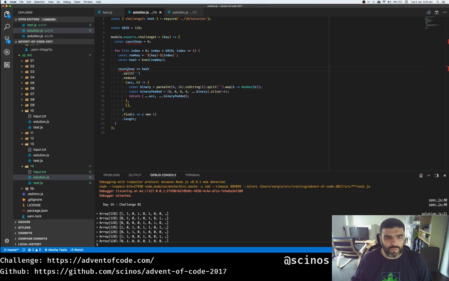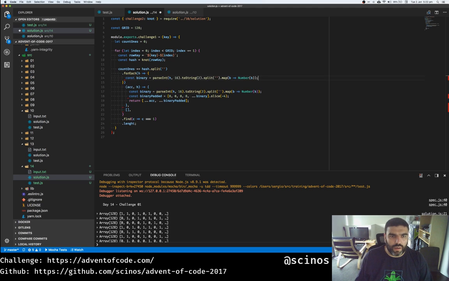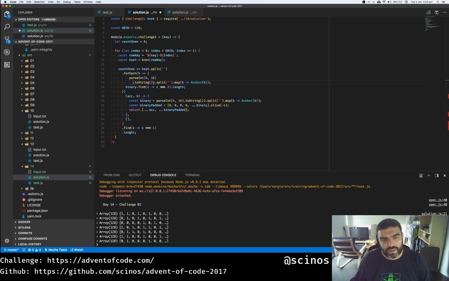And it's number of ones. Actually, I want to do that now. It's easier to follow and understand. So, okay, I get the hash, I split by lines. And then, for each one, for each hexadecimal character, I convert it to binary, and then count it. I found the zeros. I found the ones and then the length. Oh, this is going to be so declarative. I love it. Not declarative, but like sequential.